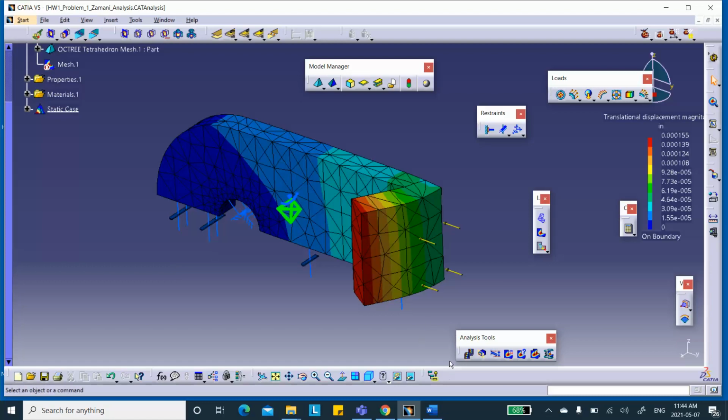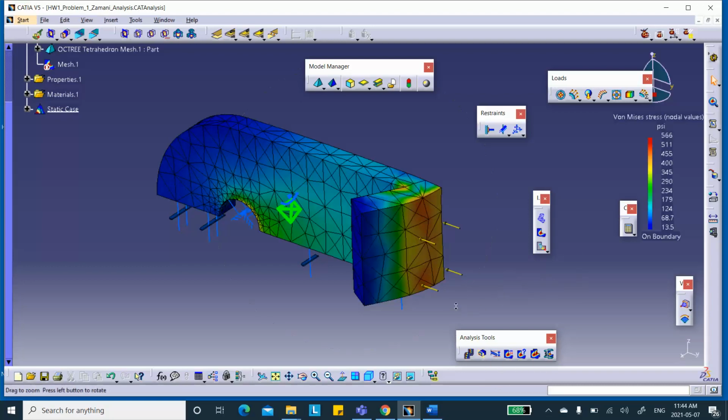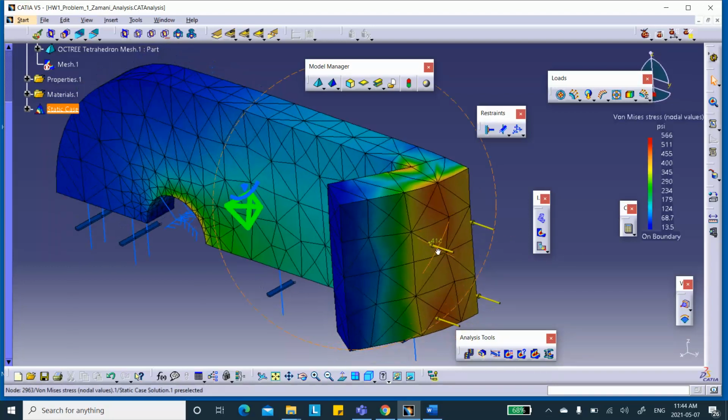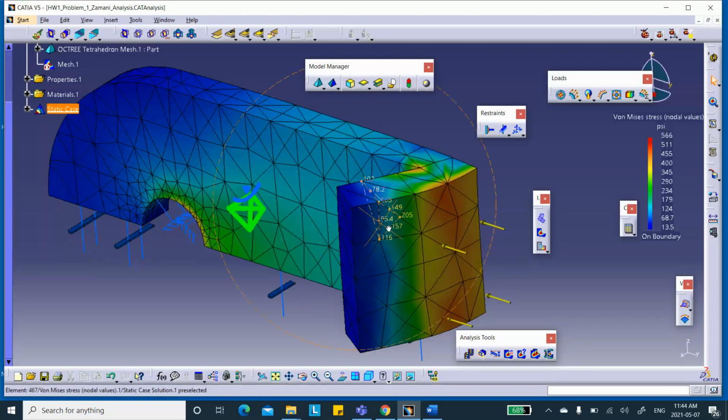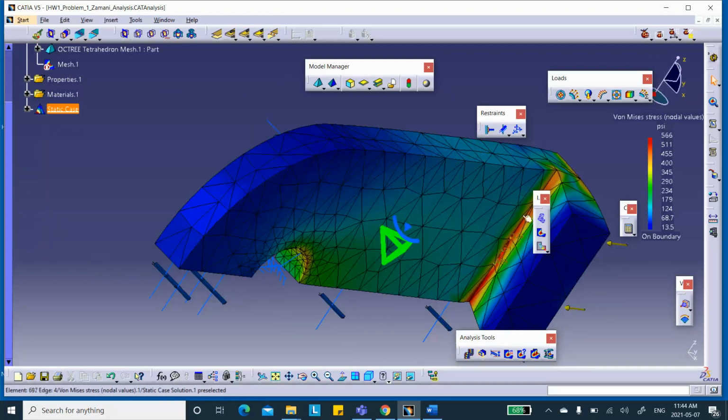Now, if you want to look at the von Mises stress, there we are. It doesn't surprise you because if you have a cantilever beam that's bending, the biggest stress is at the wall, at the clamp, basically. This is kind of the clamp compared to that piece. So at the root of the wall, let's put it like this. And over here, of course, you have gigantic stresses because you don't have any fillet. Okay, that's what I mean.